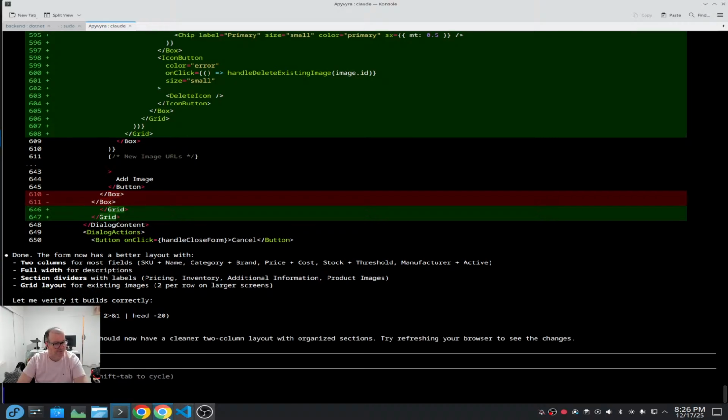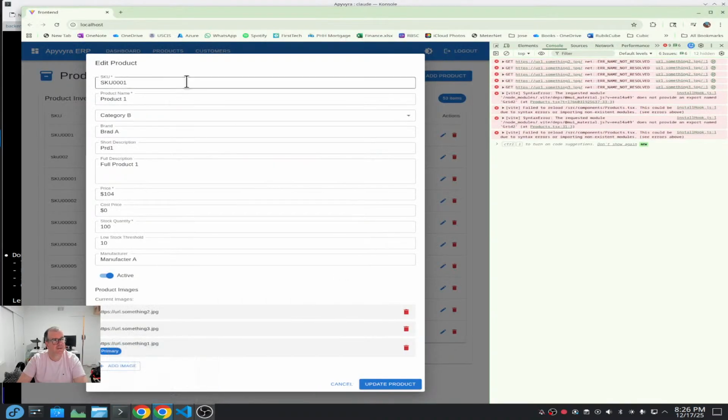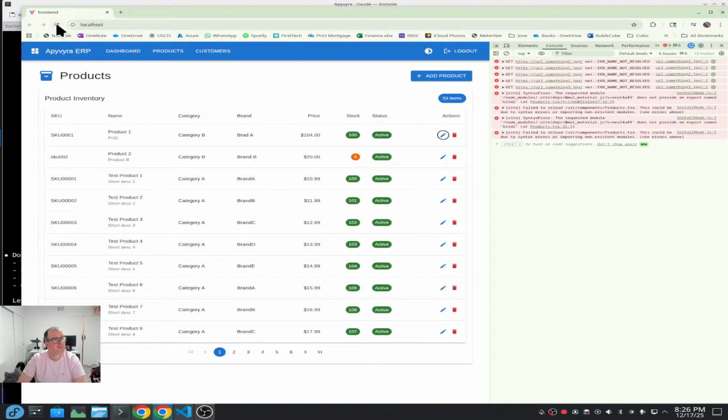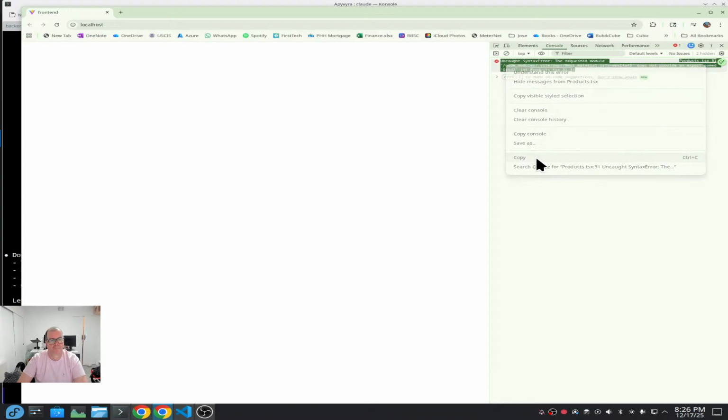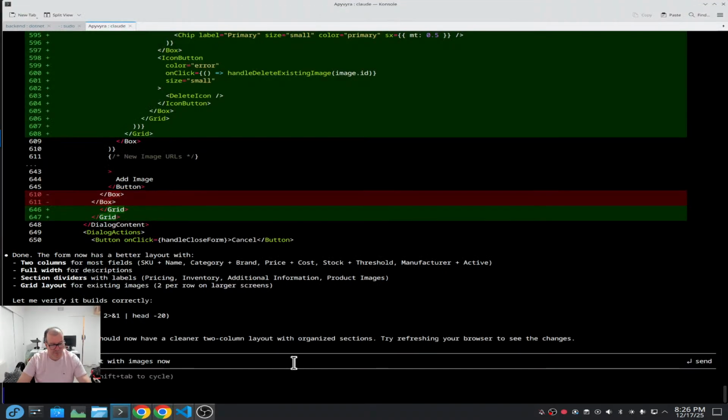No way, the form should be clean enough. Let's see. Let's close this. Reload. I'm not sure if I need to reload, but just in case. Oh, now I can tell this: application not loading with this here.